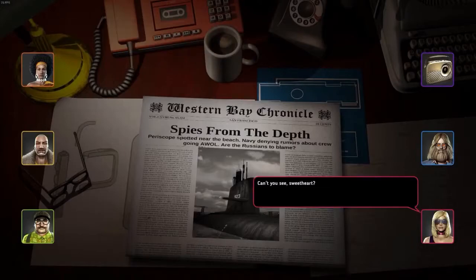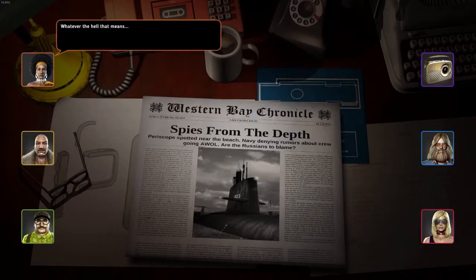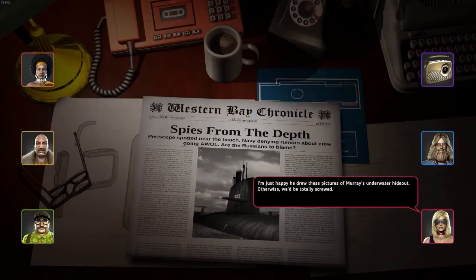Everyone on board? Can't you see, sweetheart? Shazare sends his regards. He says if we come back in one piece, he'll buy us all a half a bottle of beer. Whatever the hell that means. I'm just happy he drew these pictures of Murray's underwater hideout. Otherwise, we'd be totally screwed.